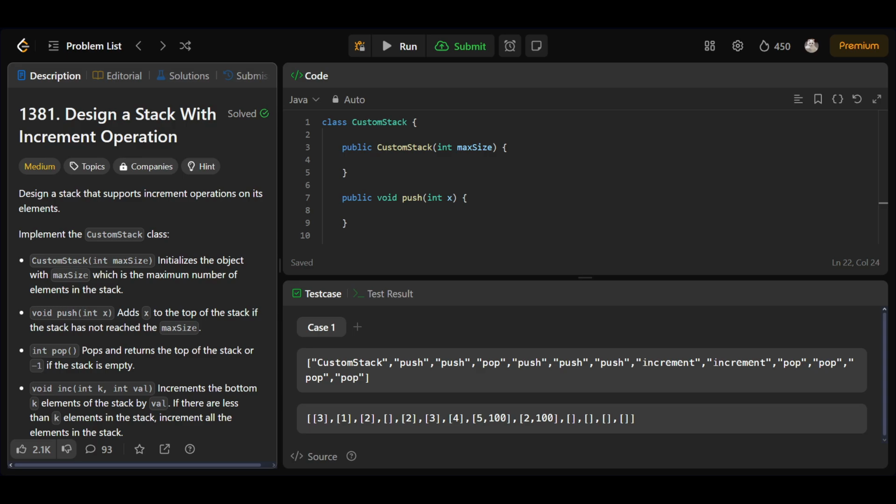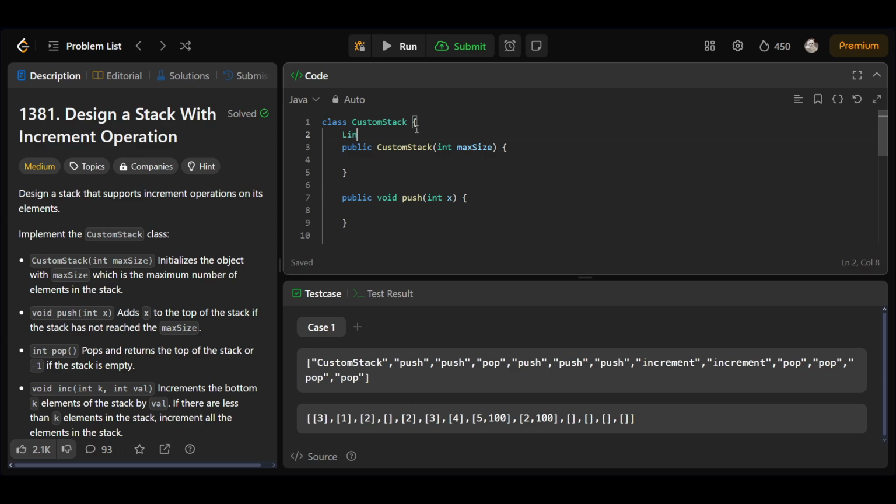As we all know, stack is a linear data structure, so to solve this problem we again need to use a linear data structure. We can use either an array to implement this, or we can use a linked list. It's completely up to your choice. In a linked list we have some built-in functions, so it will be a little bit easier for us to solve. Otherwise, in the case of an array, you need to keep track of pointers. That will work perfectly well as well. It's up to you, but in this case I'll be using a linked list approach.